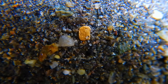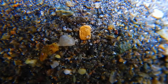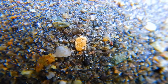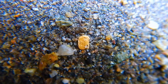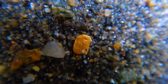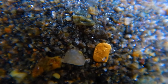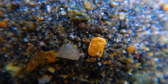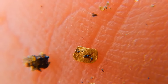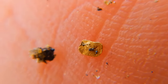You never see it. But for some reason, this claim every once in a while washes gold out on the surface. And I think it's because of the huge quantities of sand here that slowly gets stripped away. But there we go, my first piece of gold, and I haven't even set up the machine yet. My common line to people, if they think they see gold on the surface, I usually tell them it's mica. Mica is what forms or deposits on the surface, not gold. But I will guarantee that is a piece of gold. Hilarious. But let's get this machine set up and find 1,000 more of those.